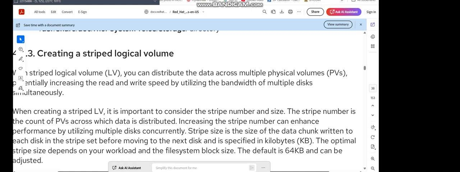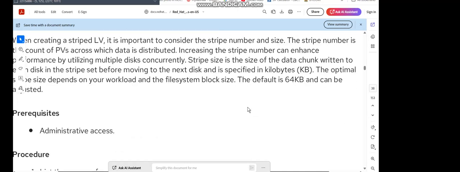The stripe number is the count of PVs across which data is distributed. Increasing the stripe number can enhance performance by utilizing multiple disks concurrently. Stripe size is the size of the data chunk written to each disk in the stripe set before moving to the next disk and is specified in kilobytes. The optimal stripe size depends on your workload and the file system block size. The default is 64 KB and can be adjusted.